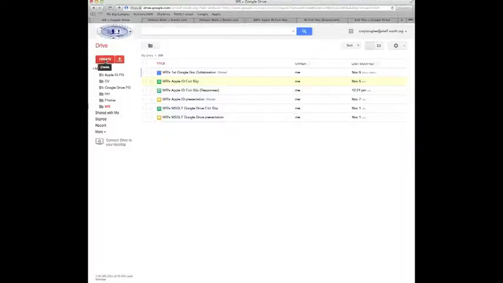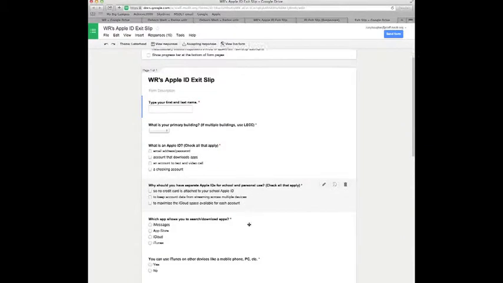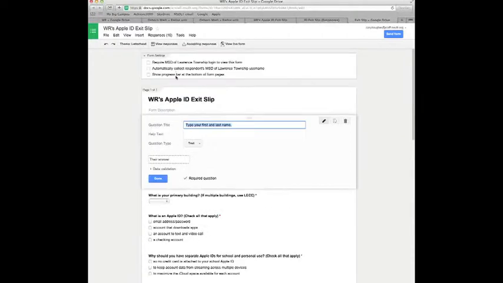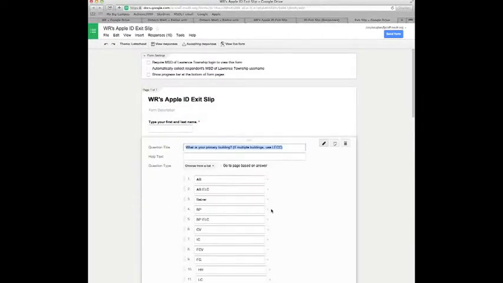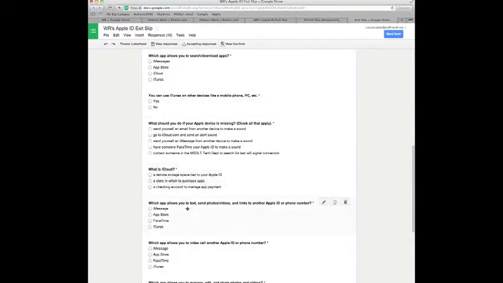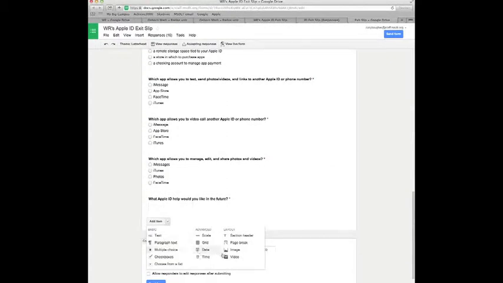In your Google Drive, you want to create a form, and this creates a blank template for you. You can add as many questions as you like, and you can have different types of questions. So you can have a text box in which they need to fill in an answer. You can have a drop-down box with multiple options, or a multiple choice where there's one answer. You can also do advanced things and insert pieces of media.